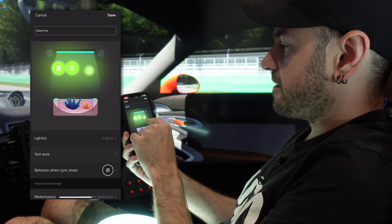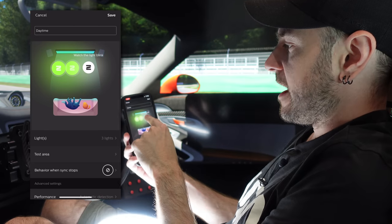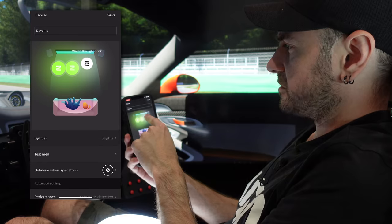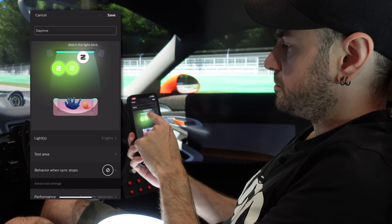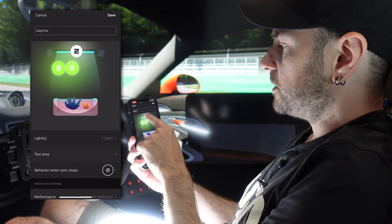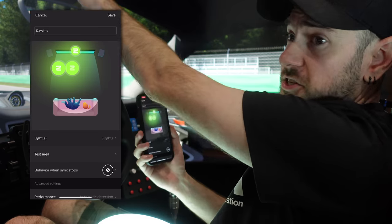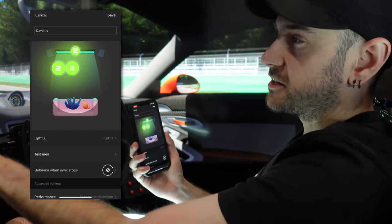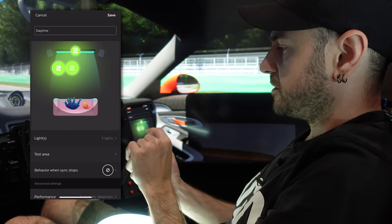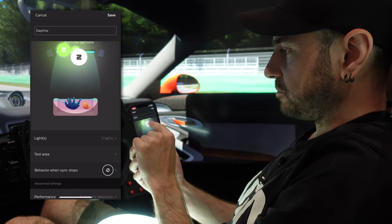So just to give you an idea of how this works, you can tap on these, and the one that's selected will actually blink. You can see now the one on my lap is blinking, which is the one we've got selected here. What we're gonna do is move that towards the top of the screen, somewhere in the center here. That's gonna tell it to take its source of light from somewhere on the middle screen. Now, obviously we need to select a position vertically as well, and we'll do that in just a moment. We're gonna move all three of these lights to basically the same general position.